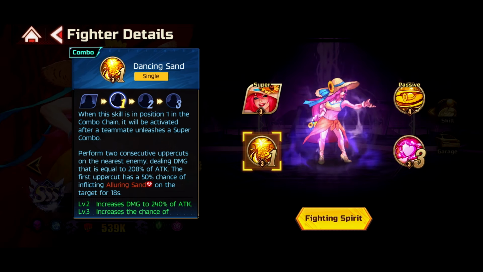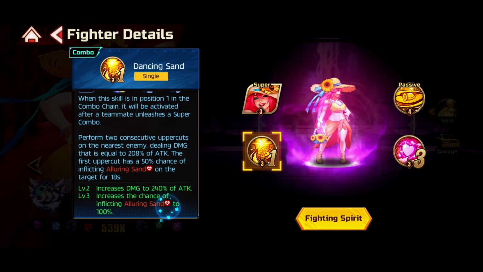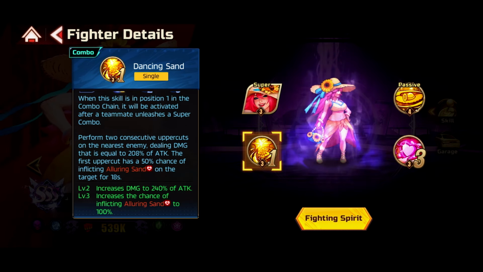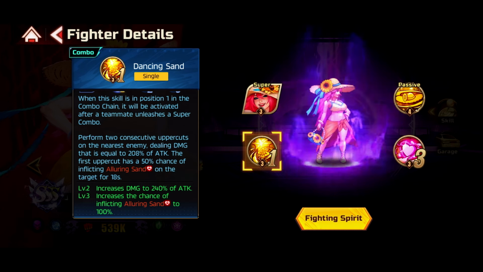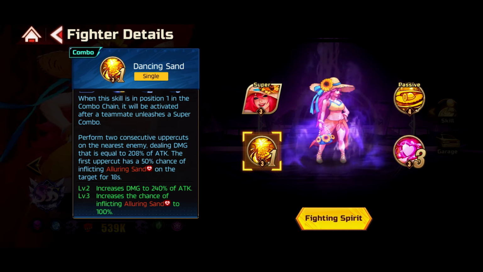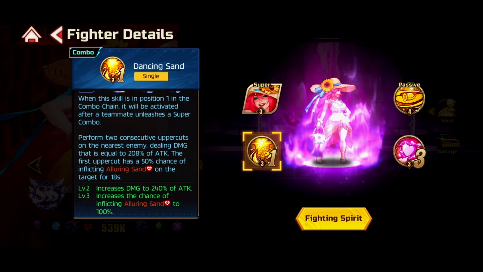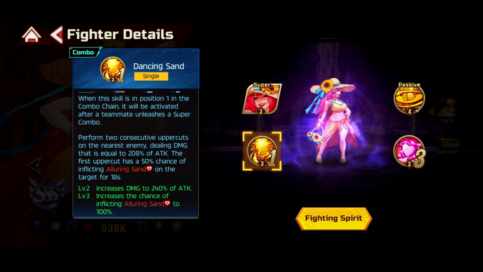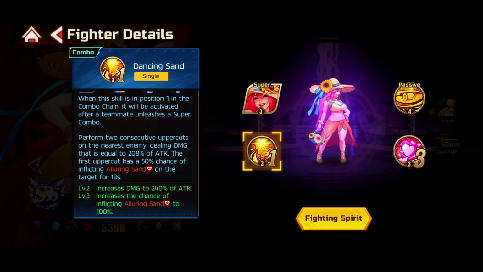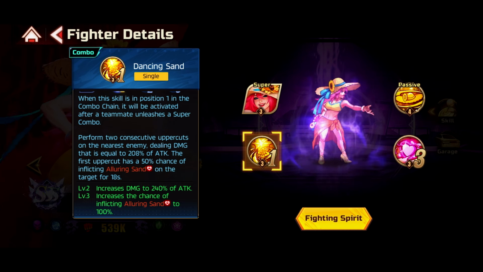The first uppercut has a 50% chance to inflict Alluring Sand for 18 seconds, and it goes to 100%, and it increases the damage, which is good. I highly advise, if you want to play a safe gameplay, if you're using her with Bison's team, or with the Turtle teams, or with another team that is really hoping that your tank will tank and she will not get affected, you can use her super or her C3 or both of them, and she will stay behind.